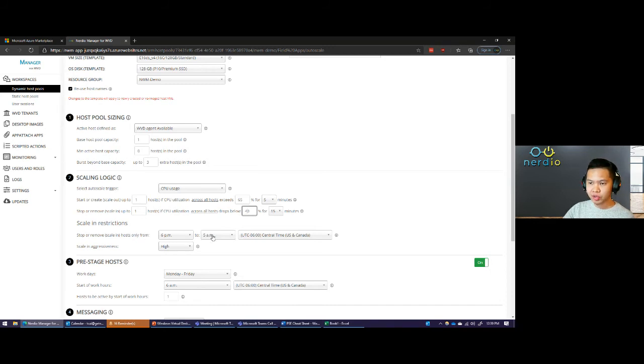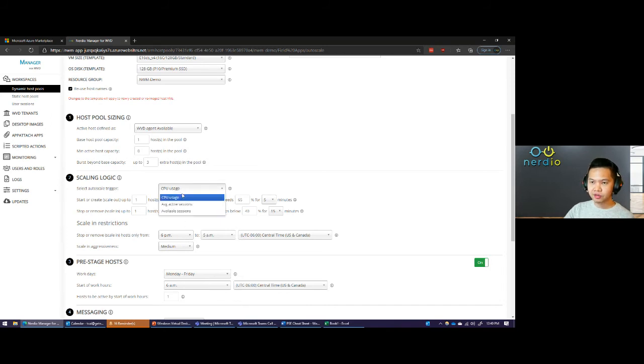And you can control when it scales in, when it scales out, and how aggressively we scale. So maybe even after 6 or 7 p.m., somebody happens to still be using it because they're working late. We can make it medium aggressiveness, which tells the system to wait for the last person to log off before you start scaling back in. Because the last thing you want is somebody in the middle of their work, maybe busy tax season, and you scale them back in aggressively.